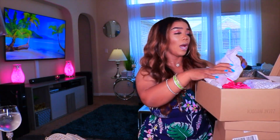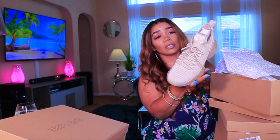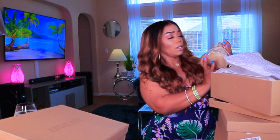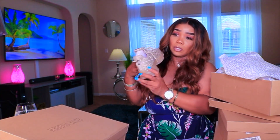Super duper cute. I cannot wait to wear them — I tried them on and they do fit comfortable. Let me get some water real quick — some good old fresh lemon water, does the body good. Okay, this is the last one. These are the Motive — I don't know why they say blush cause these are not blush. This is like a nude color, not blush. On the side it says blush but it is not in person — this is a nude. Even the rhinestones are like a light gold. I don't know why it says blush, and if you look at the picture online it's going to be misleading cause it's not blush at all.